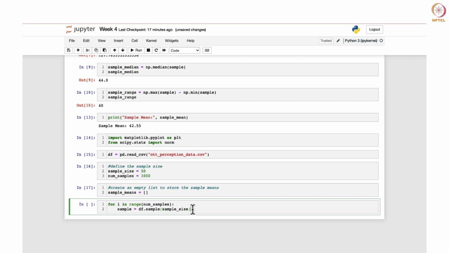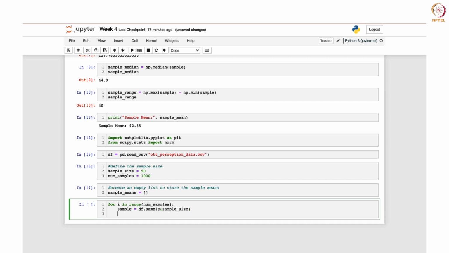Once we have drawn the sample, we will calculate the sample mean. So for this we will write sample_mean equals sample, here focusing on age dot mean. So it will calculate the sample mean for this particular column.